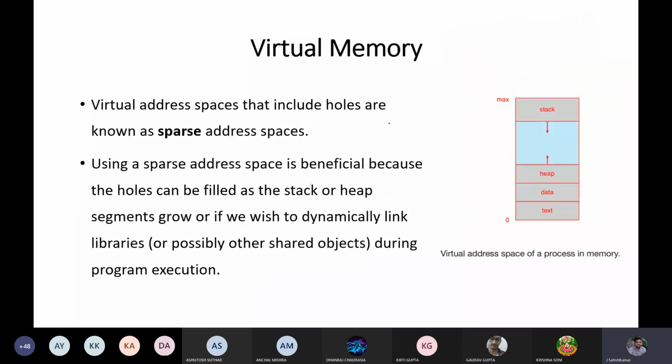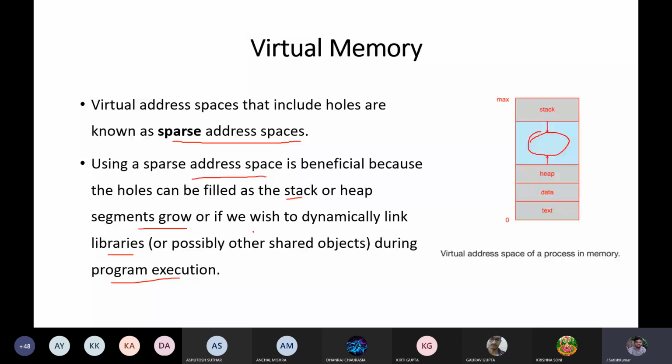You can see that this virtual address space includes the holes known as sparse address spaces. This sparse address space is beneficial because the hole can be filled as the stack or heap segments grow, if you wish to dynamically link the libraries during the program execution. When a program is executed, these dynamically linked libraries will grow.